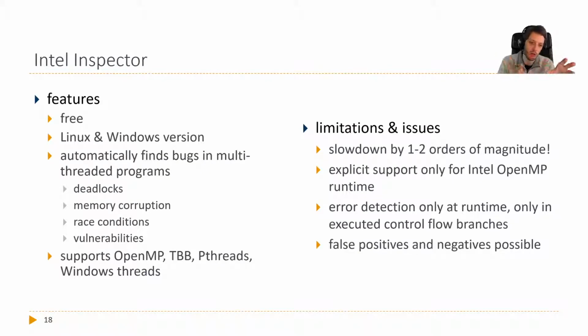But there are also quite some severe limitations, at least in my opinion. So first of all, this tool also suffers from this slowdown. If you run your program with the Intel Inspector, you can select how much it should check your code, so which type of bugs should be detectable. And by adding more or more complex bug types, it will increase the slowdown factor. It even shows you an estimate that it thinks it will slow down your program by a factor of 60 or a factor of 200 or something like that.